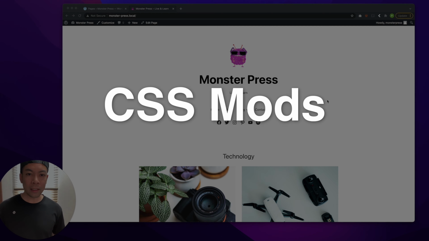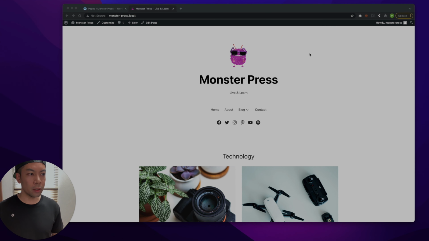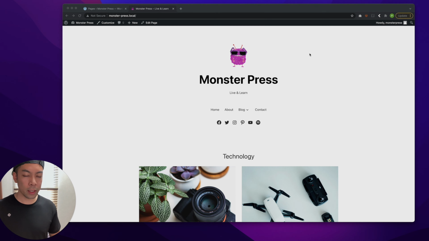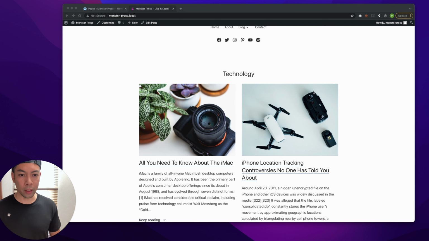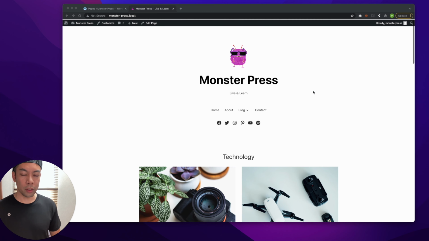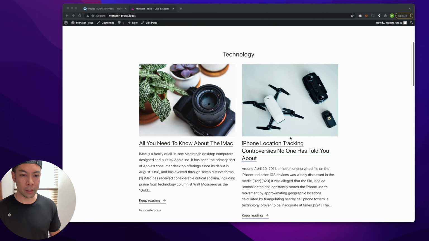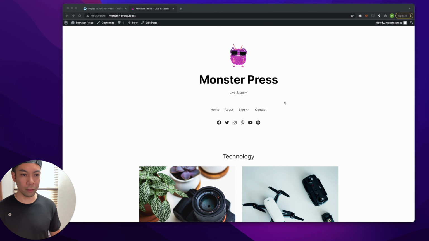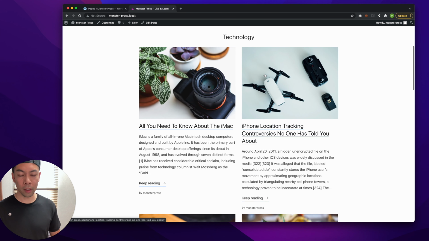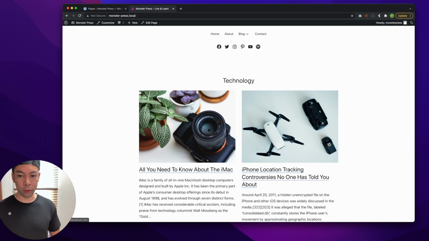Okay, welcome back. So we are now in the final part of cleaning up our theme design. Technically we are finished. We could leave this as is, the way it is right now. But if we compare this design to the demo design that we have, you'll notice that there are a few things that are different. The first thing that might stand out to you is the primary color of the links that are here. It's blue, as you can see, and the hover is blue.